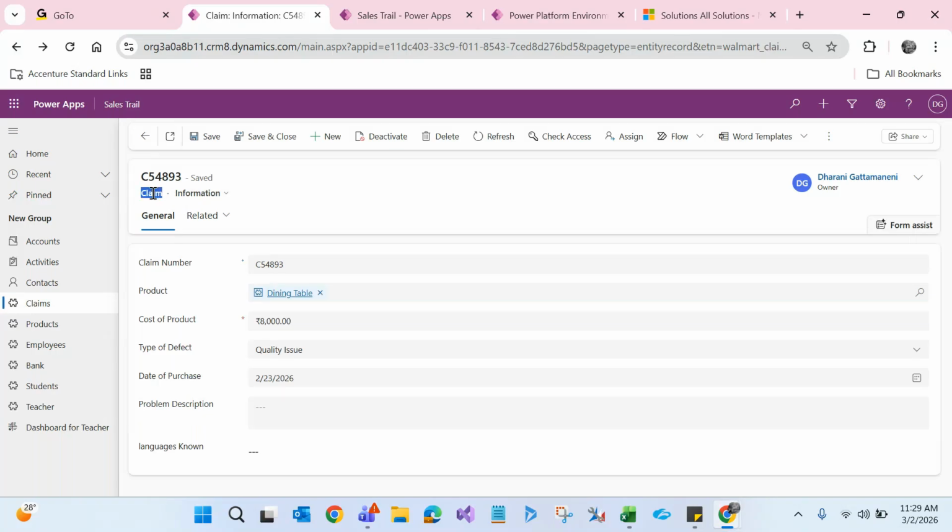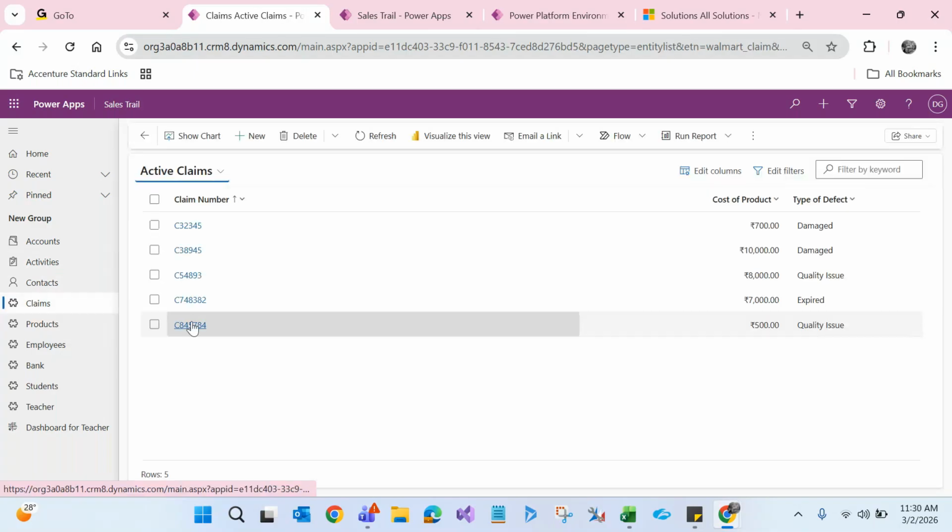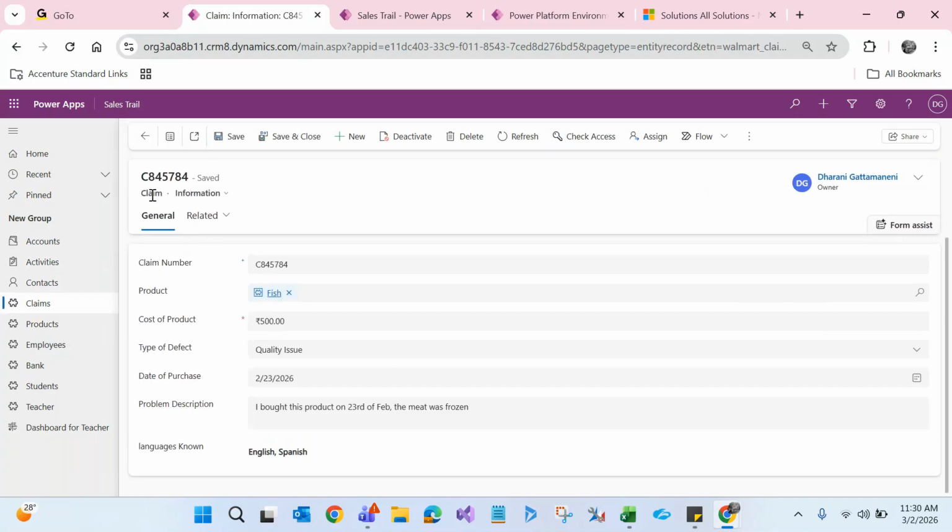See, when I open any particular claim, let's click on the claims. You can open any claim. If I open any claim here, you can see what is the product here. This is fish. So under this, I wanted to show product category and owner. So under claim entity, I wanted to show that particular information.